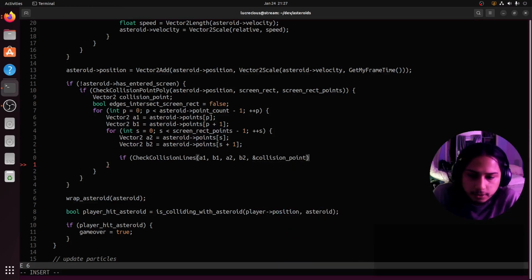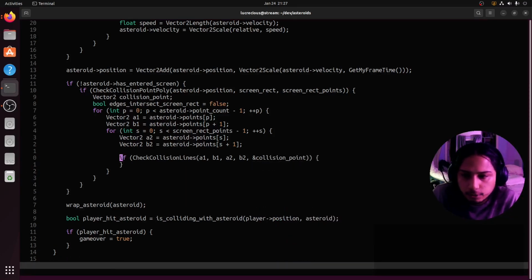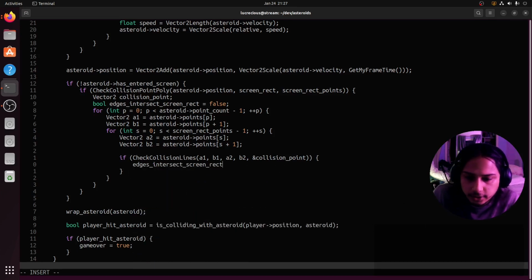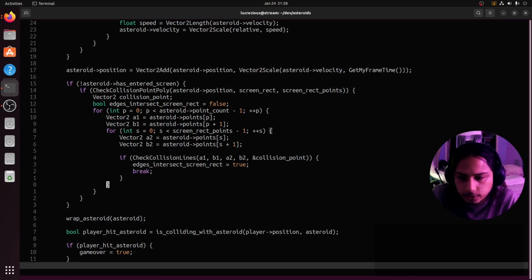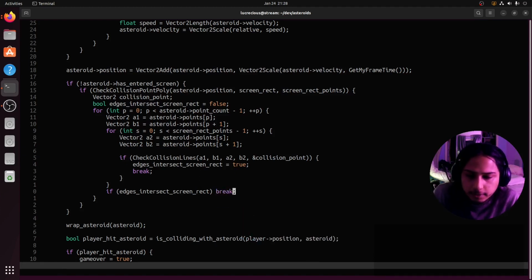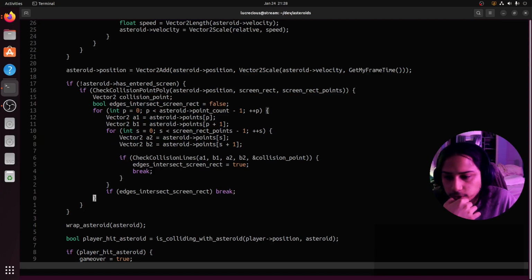Collision point. And here what we'll do is set edges intersect screen rect to true, and then we will break. And then we'll also break from this loop here. If they intersect the screen rect, then we'll also break here. There we go. So once we break those two, we'll be out of that loop.